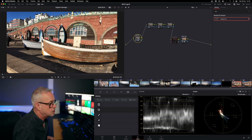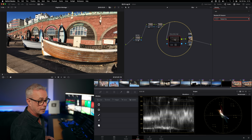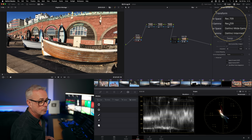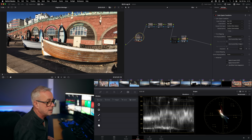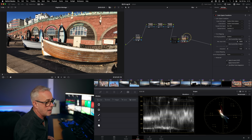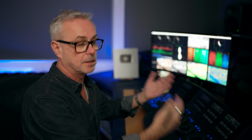All right, so what's this one? This is shot in normal mode. So what I've got going on here is one CST. I've taken off the D-log M LUT because obviously it's not D-log M, and I've gone to here. This is my initial CST, all the grading we've done up here, and we've got Rec 709, because that's what it is. So when you're shooting in normal mode, it's Rec 709. So I'm taking that up to DaVinci Wide Gamut as I always do. We'll grade in a nice large DaVinci Wide Gamut color space, and then we bring it back down at the end with our DaVinci Wide Gamut to Rec 709 Gamma 2.2. If you want to go 2.4, change that to 2.4, but make sure your monitor is 2.4.